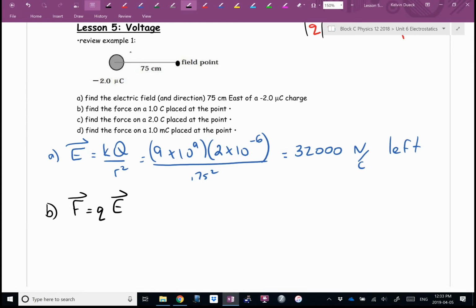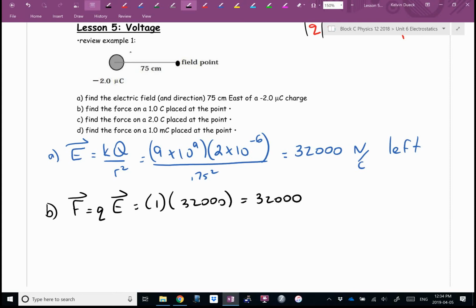Danielle, it's a 1 coulomb charge. Put your calculator away. In your head, Danielle, can you please go 1 times 32,000 in your head, please? Oh, I weep. Were you actually doing that on your calculator or something? Okay. Wow. I mean, if it was Ethan, I'd understand that, but wow.